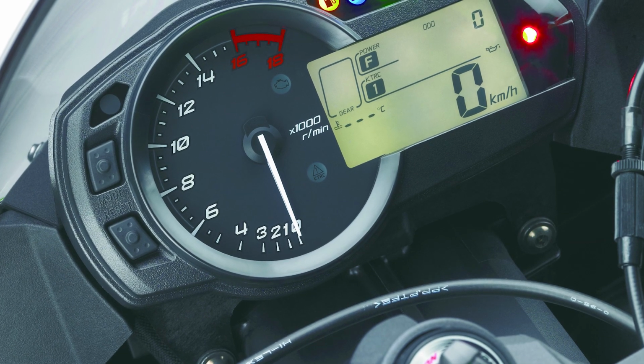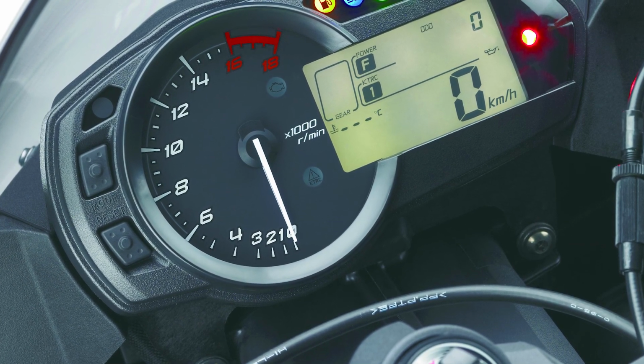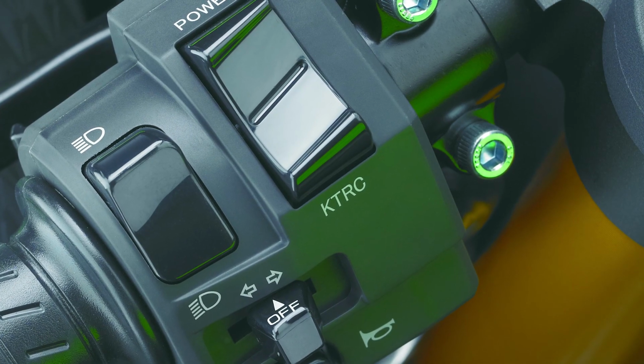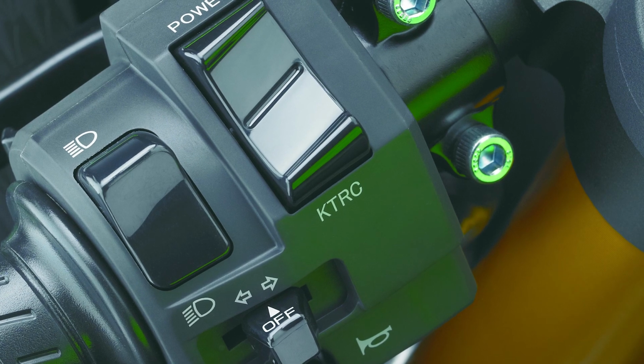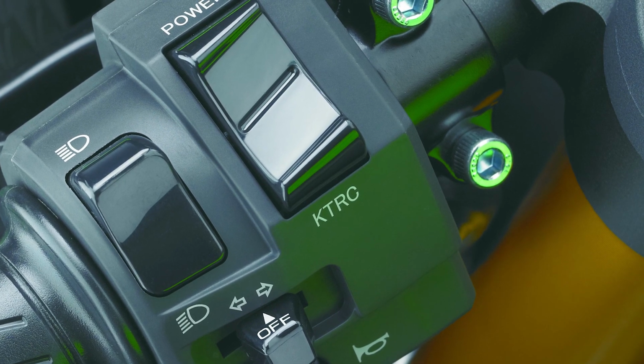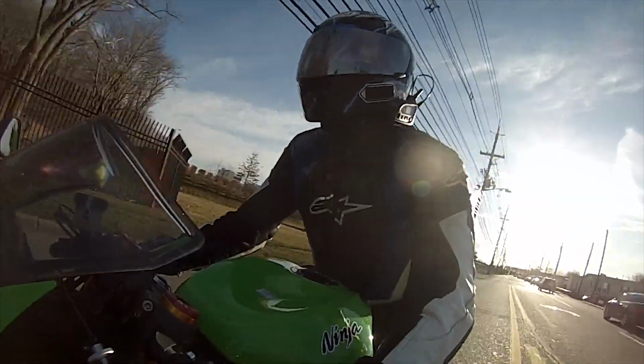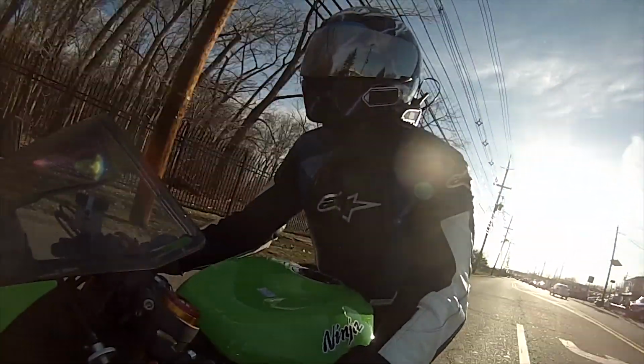Usually I ride in mode 1 if I get good conditions. If it's really wet or slippery, it's cold, I go in mode 3. So I definitely use the modes, but typically they don't trigger because of my throttle control. So while an advanced rider doesn't need the traction control, it's nice to know it's there. So again, it's like insurance.